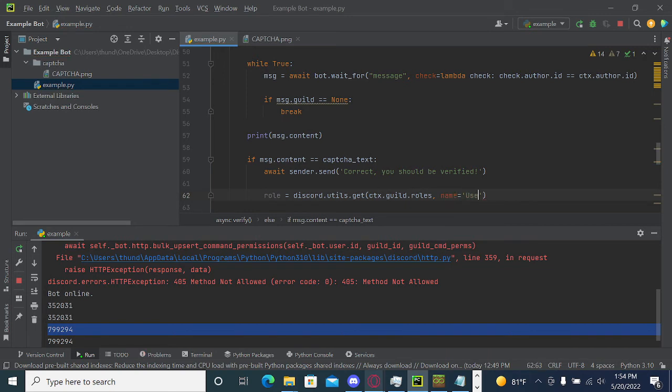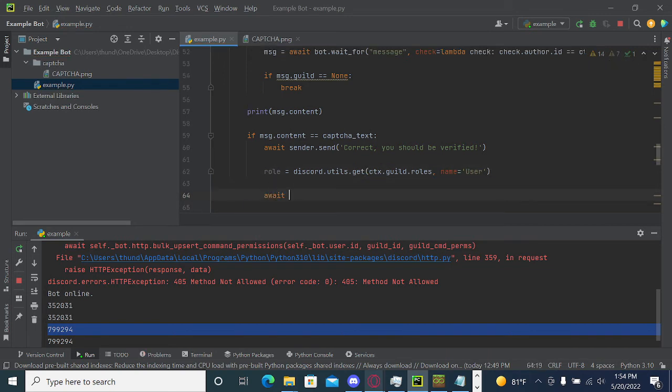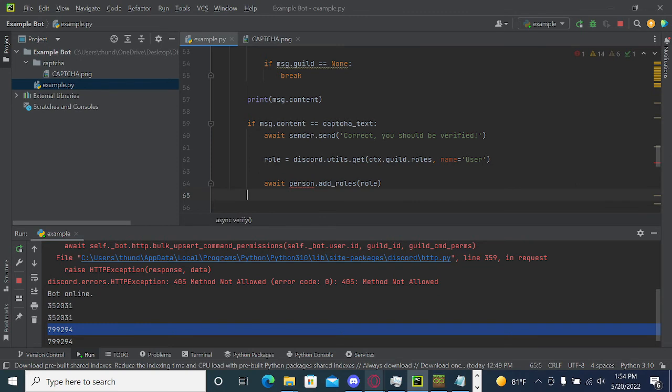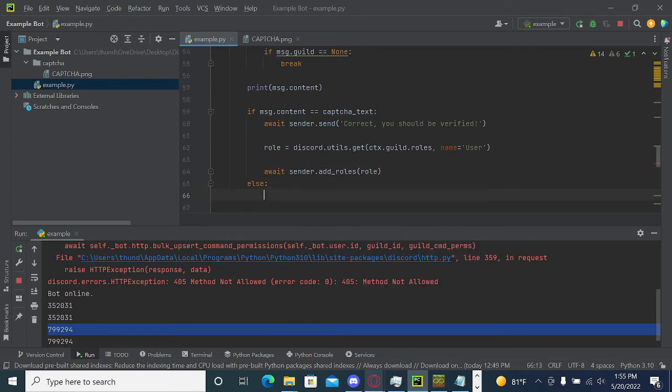Name equals user. And we'll do await sender.add_roles(role), sender, not person. And then we'll do else and say something along the lines of await ctx.respond or sender.send, incorrect, try again.